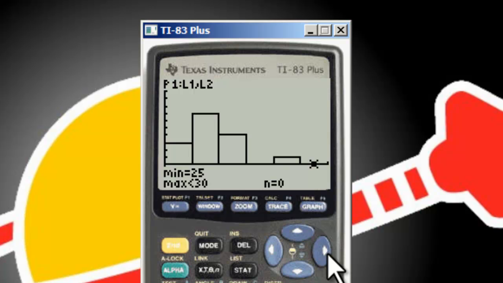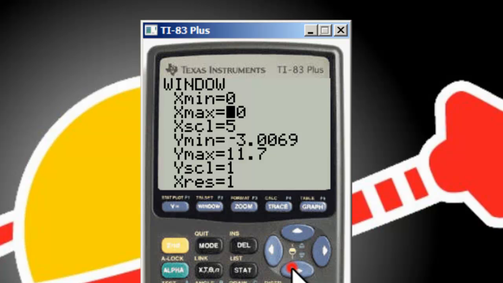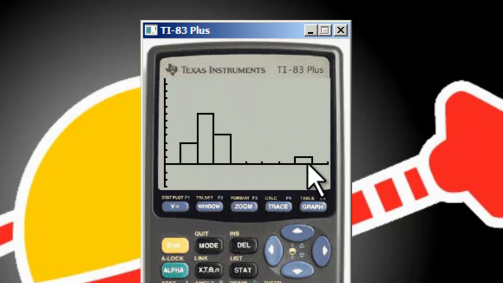And you can get in there and mess all you want with these bars. If you want, you can go in and make the scales even different. Like we did before, you can change the scales to 3, for example, and then press graph. Get a slightly different shape because it's filling the screen a little bit differently. Now if we press trace, you're broken up by 3s. There's 3 between 3 and 6, 7 between 6 and 9, 4 between 9 and 12. It's a pretty small data set, so we're not going to get all that much refinement on here.